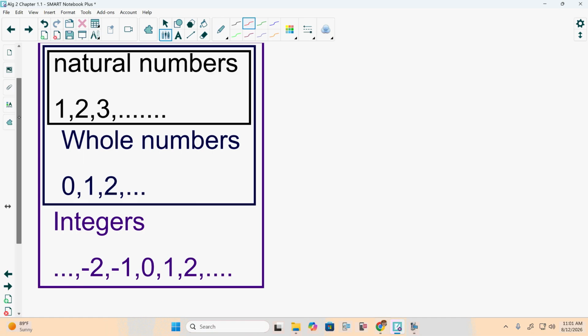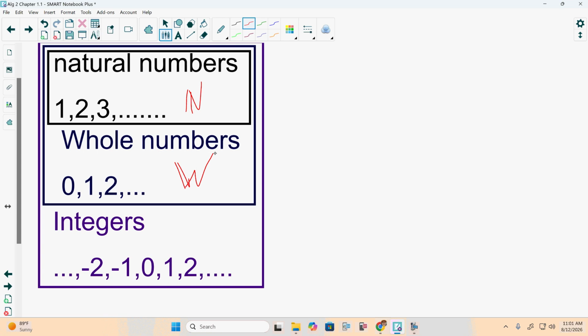Now, for us, if you want, we can define it as a W with a line. We can make up our own if we want. Because there are some assignments that will say integers. If you want to write out integers or whole numbers or this here, you can write out the whole word. Or you can use the symbol, and we'll see how that works here in a little bit. But integers, the big difference between integers and whole numbers is we're adding our negatives, our additive inverses. You kind of see what we're doing so far. We had the positives, we added 0, now we have our negatives.